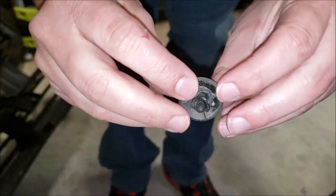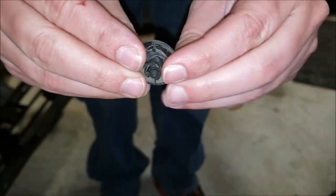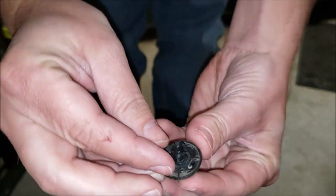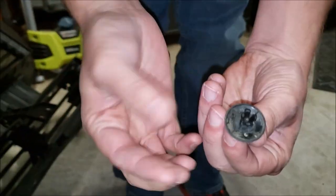Got this tab. Where is it? Okay, yeah. This tab. As you track it back, this is supposed to come back together. As you push it through, push it back out. As you can see, these are just completely broken. These are just completely shot. That's not going to get back in the hole no matter what we do. Nope.